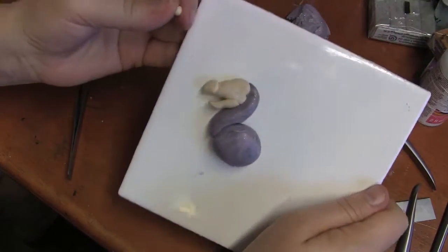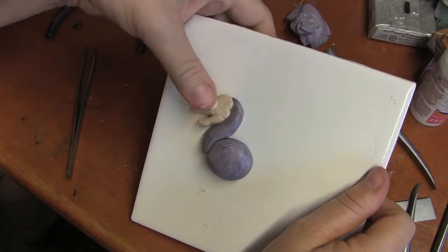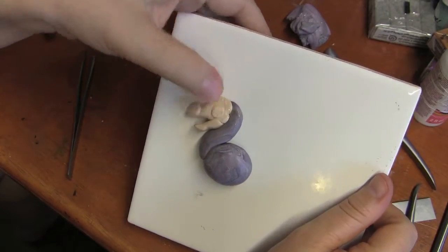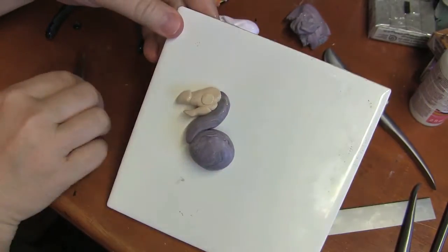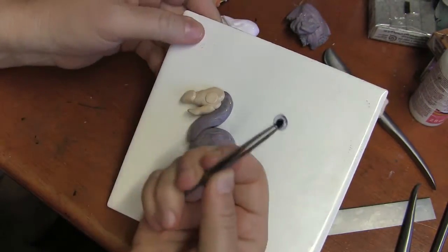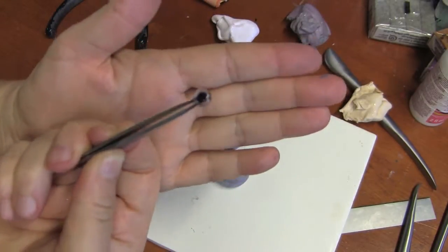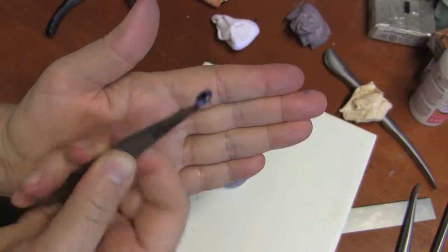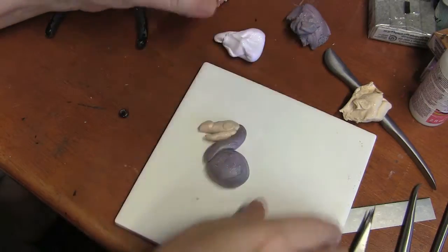Okay, so now what I want to do is add the eye. And I'm going to start off with just a little ball of the same color in the place where the eye is going to be. Just give myself a place where it's going to go. And I'm going to use one of my glass eyes. Okay, so this one I've trimmed down a little bit. This is a glass eyeball, as you can tell. And I'm using a kind of big one. Now, you don't have to do this. You can also use a little round glass bead if you prefer.